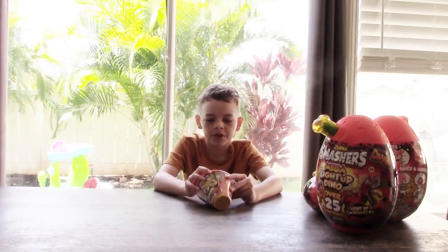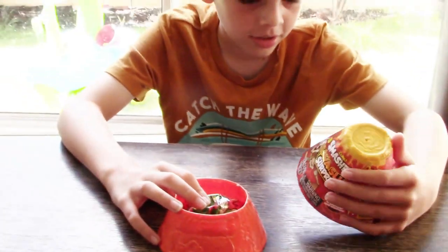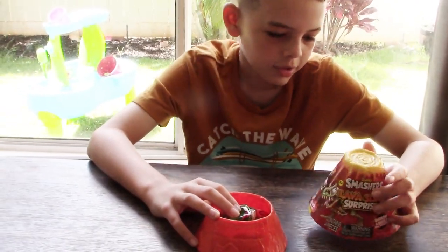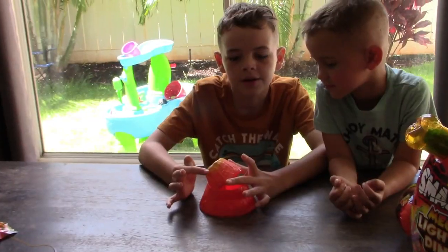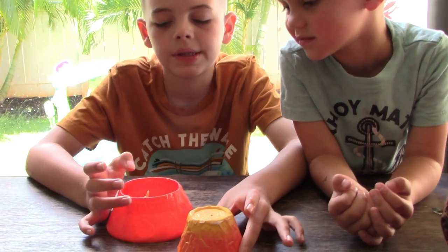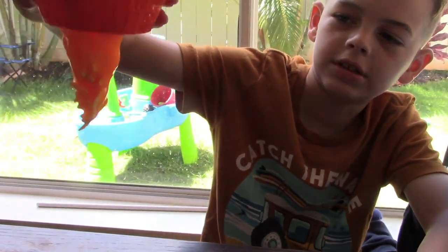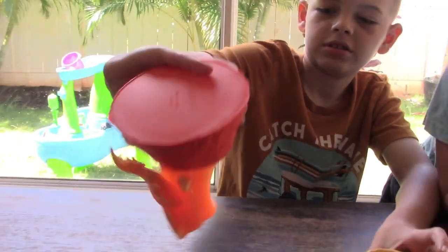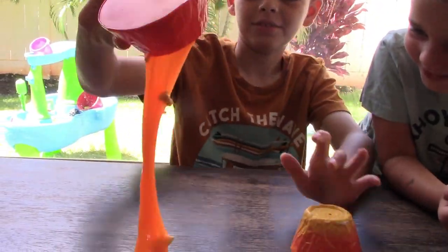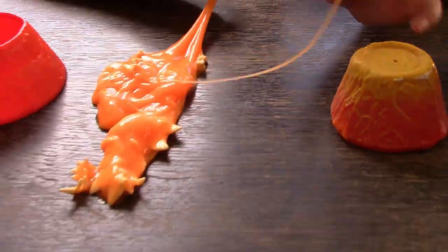All right, let's open. Okay, lava slime surprise. Collect them all. We can get dinosaurs. All right, so Kai's joining me. Let's open. Whoa, there's lava. Are those dinosaur bones? Get out! It's naughty lava. A dinosaur. Let's get all the dinosaur bones out and build it.